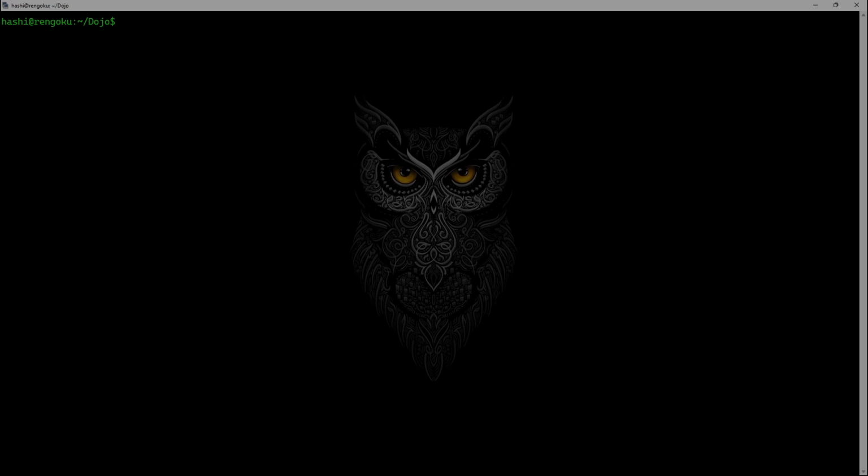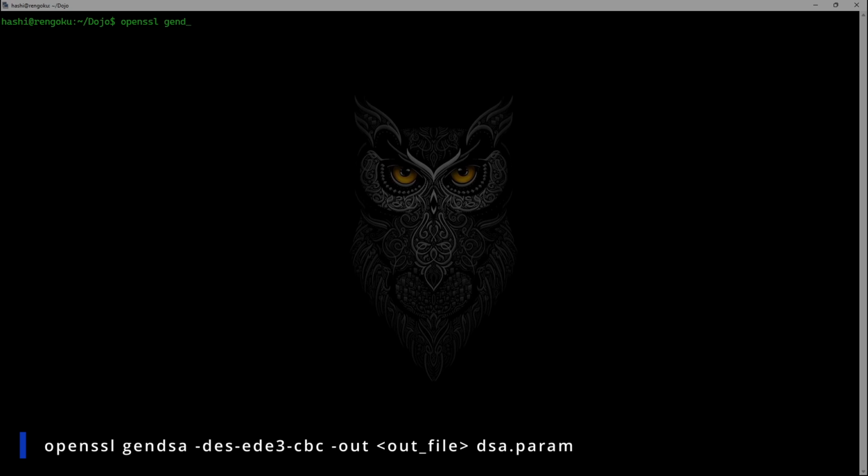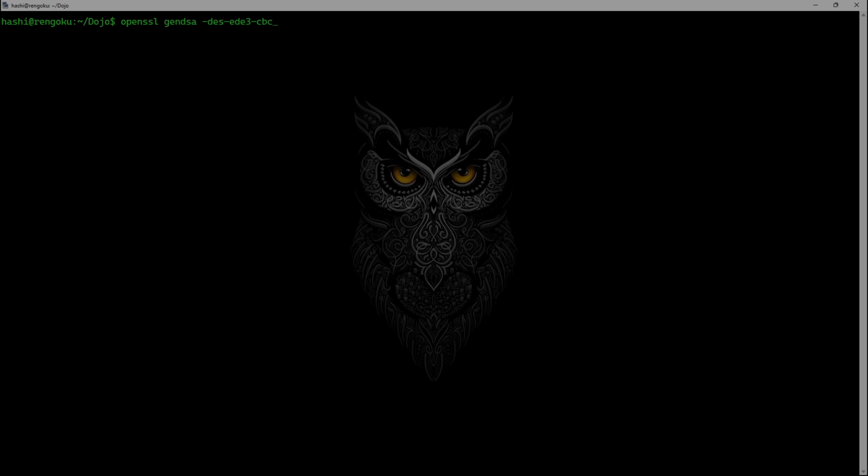Just like gen RSA, there's also an option in gendsa to generate an encrypted private key. So the command is openssl gendsa -des-ede3-cbc. So I will be using the DES3 algorithm to encrypt my private key, and I'll output this to dsa.pri.enc.